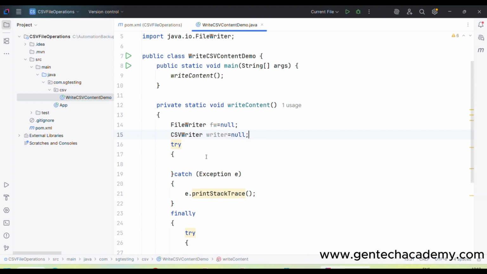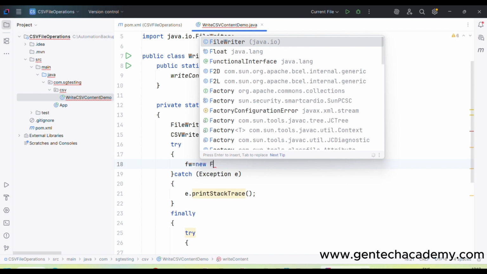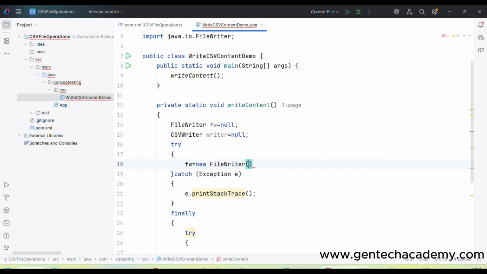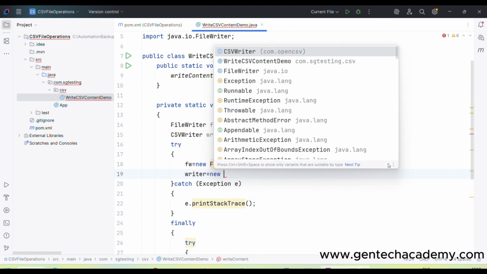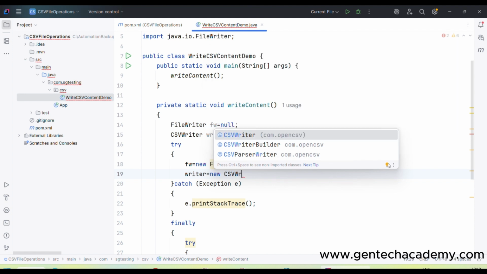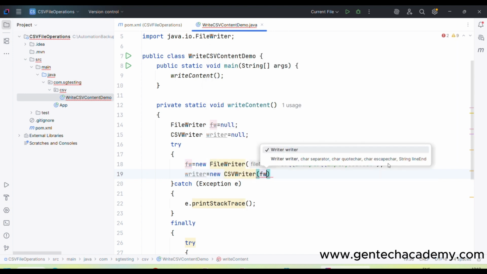So now we need to allocate the memory for fw: file writer is equal to new FileWriter, and we need to provide the file name. Under the example folder, we need to provide the file name as employees.csv. The file writer object we should pass as a parameter to the CSVWriter constructor.